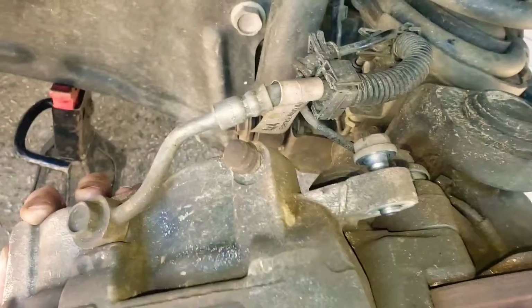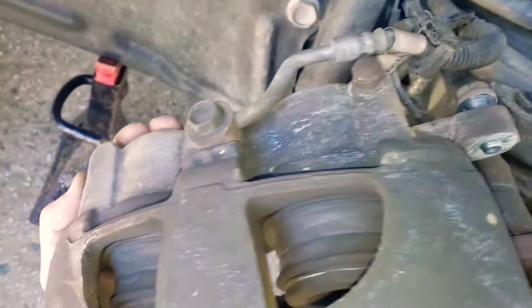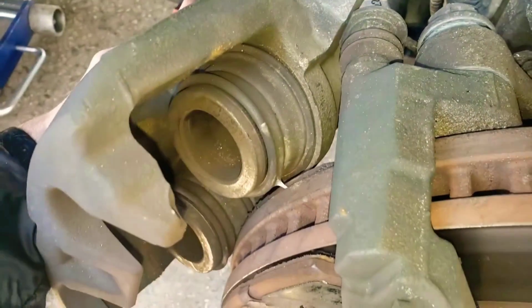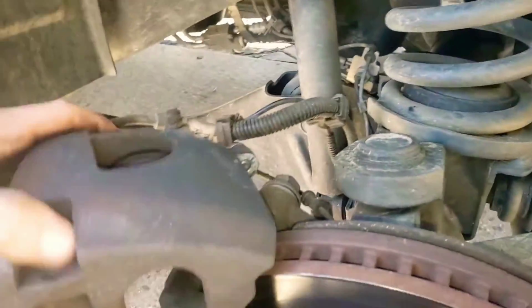Okay, so first thing we're going to want to do is take this caliper off. And the way we do that is you have a 16 millimeter there and a 16 millimeter there. Go ahead, take those off. Once they're off, your caliper is going to be sitting over top of these guys. And what I do is I grab from the back and I pull towards me. And what that's going to do is pull these pistons back a little bit, and then it's going to allow me to grab it and kind of set them out of my way.